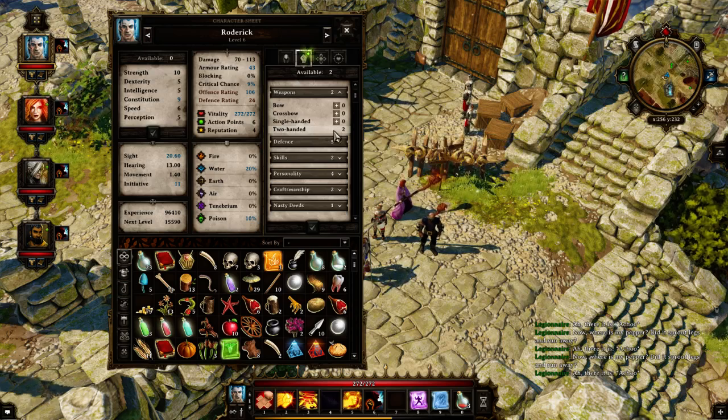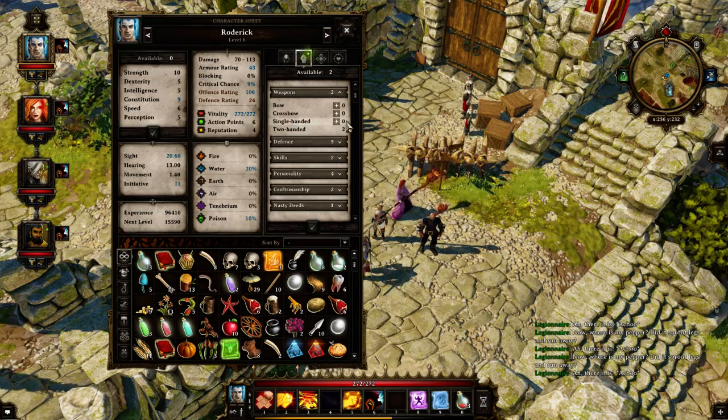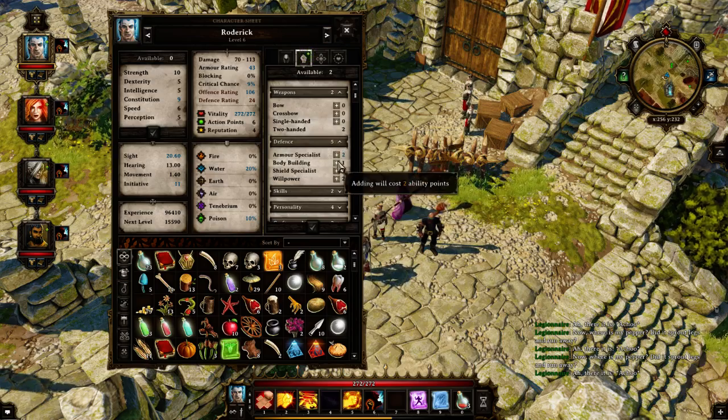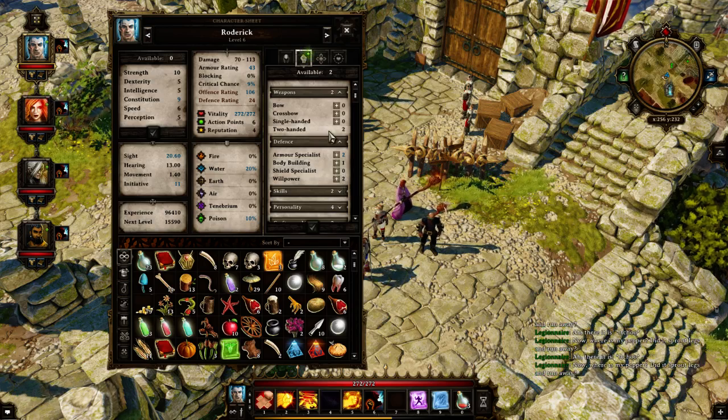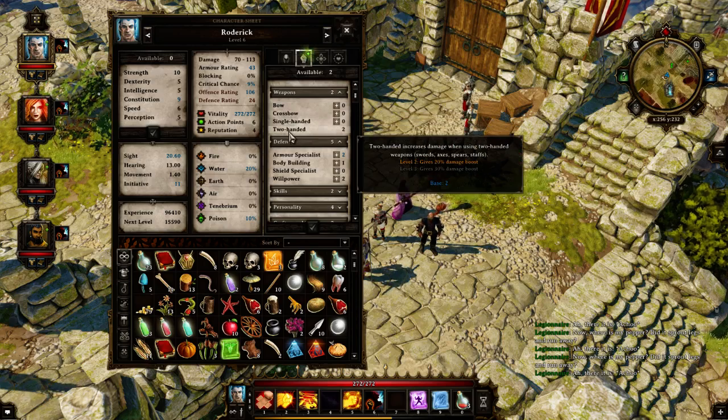Now the way you improve these abilities is by spending these ability points. Right now I have 2, for example. Say I want to improve single-handed, my single-handed is 0, that means I need to spend 1 ability point to increase it to 1. However, if I would want to improve, let's say, bodybuilding to level 2, I would have to spend 2 ability points, and so on. For 3 in two-handed I would have to spend 3 ability points. So each of them gives 10% damage.